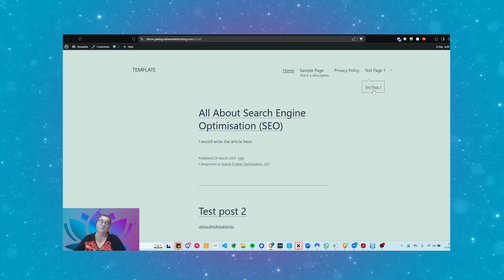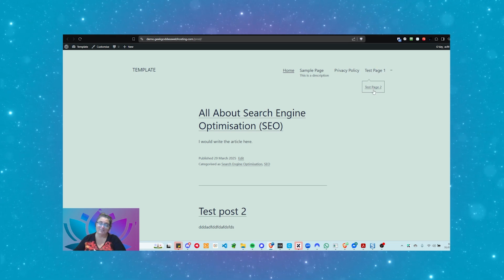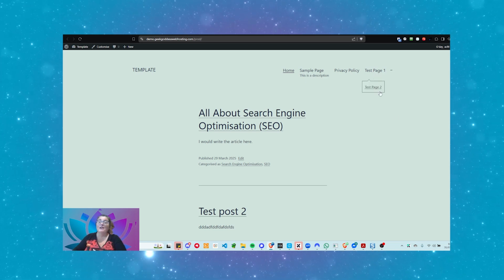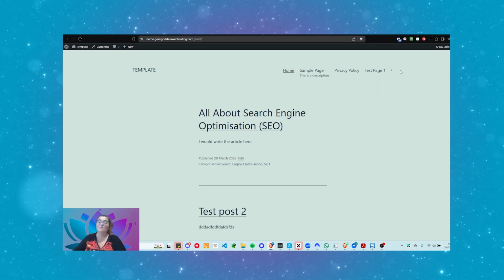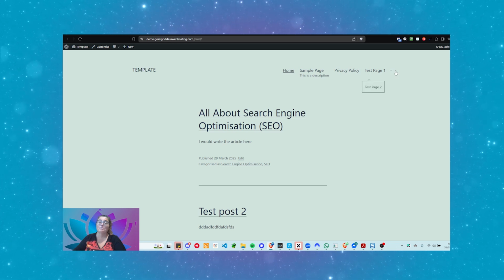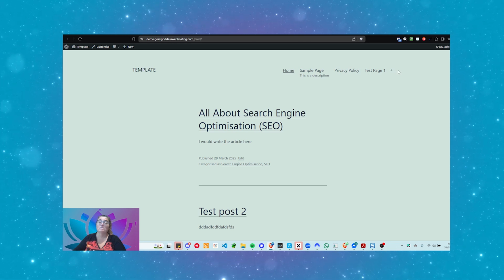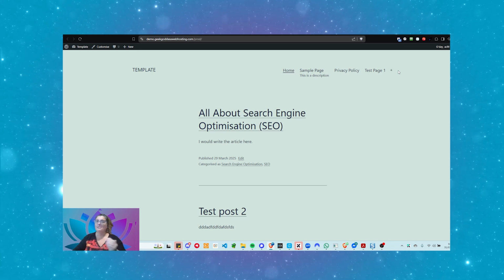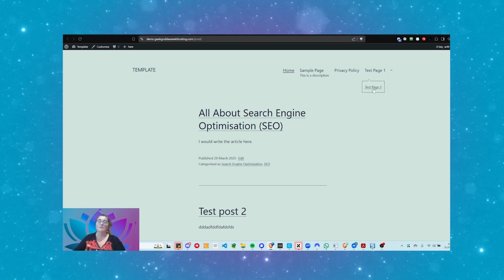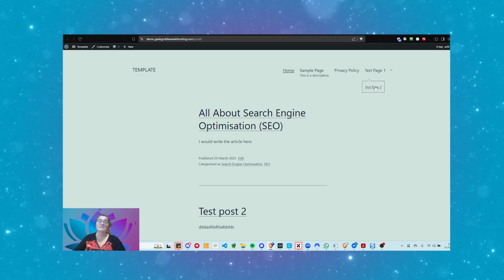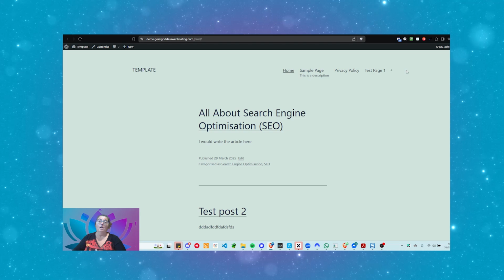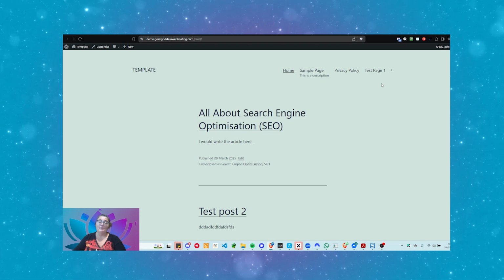I've got to say I do not like the formatting on this template, on this theme as standard, but you'll see, so first thing, a couple of things to notice, we've got a plus sign here right next to the test page 1 that says that we've got something under it. That's the indicator that there's something under that page. And then if I mouse over it, we can go to test page 2, and it shows us that test page 2 is a child of it. So that's where the primary menu is.